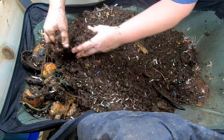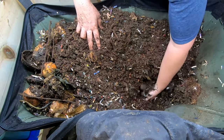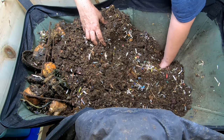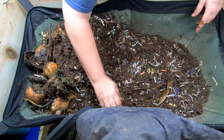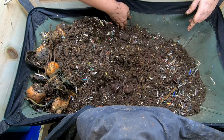And for as much of a pain in the butt as these worms are to me, because I have to keep them in a part of the house that stays a good temperature, and in the wintertime, that means it's got to be on the same level as the people. So I don't know about anybody else, but it wasn't really part of the plan to have worms in my dining room. But here we are.